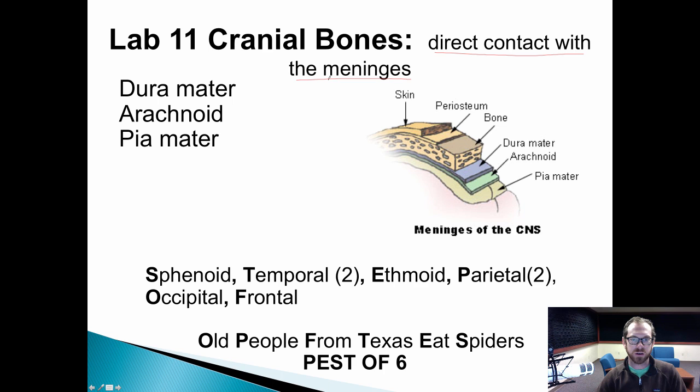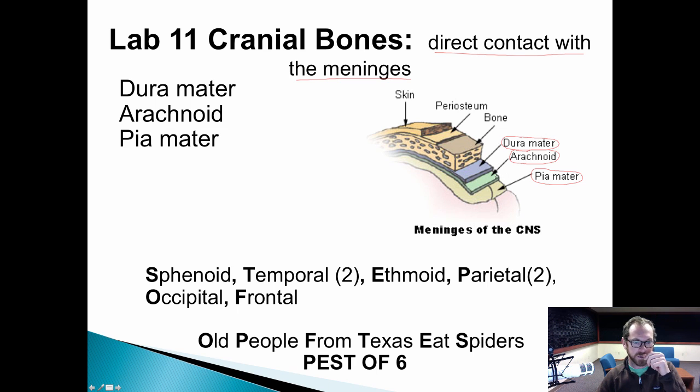Now, meninges are these shrink-wrapped layers that go around the brain, and you have three of them. The most superficial meninge is the dura mater. One layer deep is called the arachnoid mater, and then the deepest meninge is called the pia mater. Now, if you've heard of meningitis, this is an illness that causes swelling of the meninges, and this can be a life-threatening illness. Essentially, the swelling of the meninges causes pressure on your brain, and this can be very, very devastating. This is why before college you were vaccinated for meningitis, because it's such a dangerous illness.